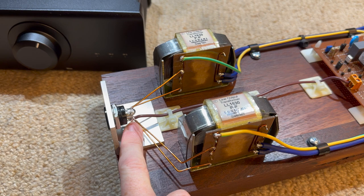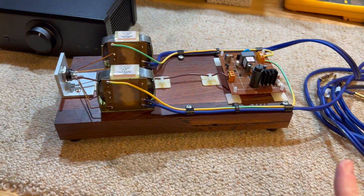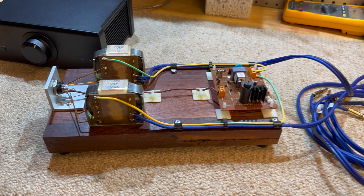Caveat, I have quickly tested this just to make sure it does work, and it does, but I haven't done any real testing beyond that. So that will come in an upcoming video.